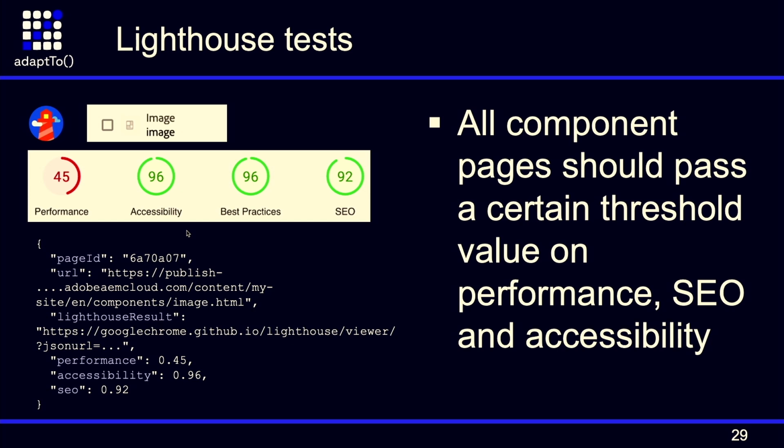Here in this example, you will see this image page has a poor performance score. This can mean two things. There's an actual problem with the image, or it's also always to take into account our pages have structural components such as the main navigation and footer. So take into account there can also be a problem with your main navigation, for example. So you have to strike a balance between having a component isolated case on one hand, and on the other hand you want to have realistic test pages. So in this approach, using this IT content module, we can really pinpoint it to one page then.